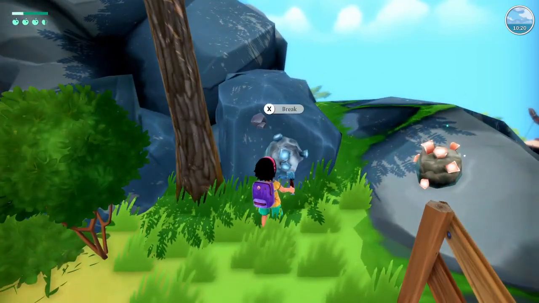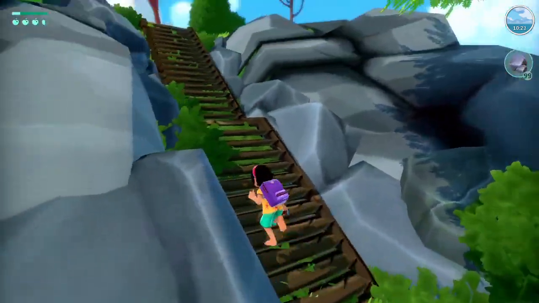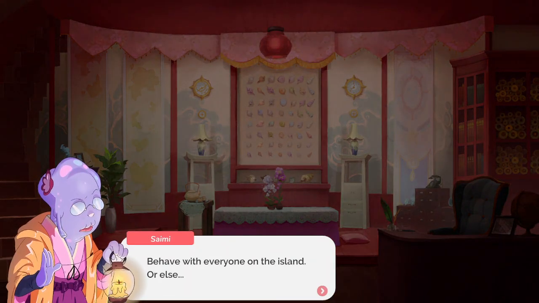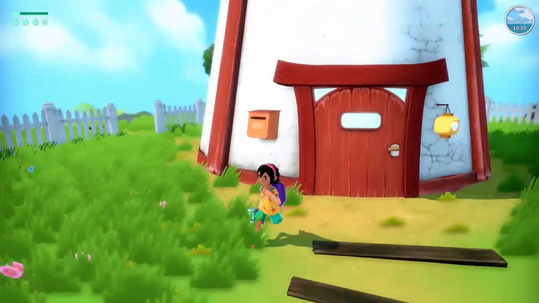We'll collect these ores along the way. Behave with everyone on the island or else. Okay, so we can't do anything with Siamy? What is going on?